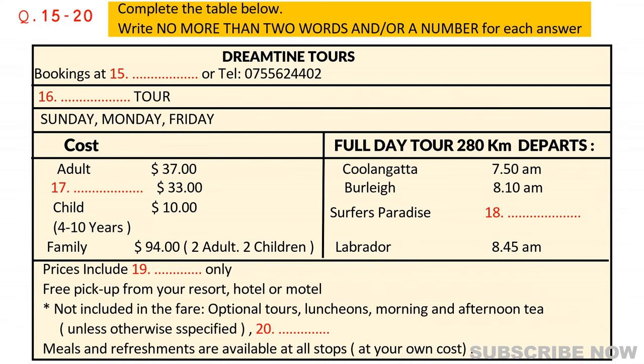If I've persuaded any of you to sign up for this tour, take a look at our Dreamtime Tours brochure. You'll see that you can book over the telephone, or you can make reservations through the reception desk. We generally have a member of staff manning the desk from 7.30 a.m. to 9.00 p.m. every day of the week. Don't hesitate to ask reception staff any questions about this tour or any other tour, and be sure to make it known if you have any special needs. We'll do our best to make your trip rewarding and worthwhile. If this is the tour you want, be sure to specify Green Mountain Tour, and note that these excursions are full-day tours on three days of the week only: Sunday, Monday, and Friday.